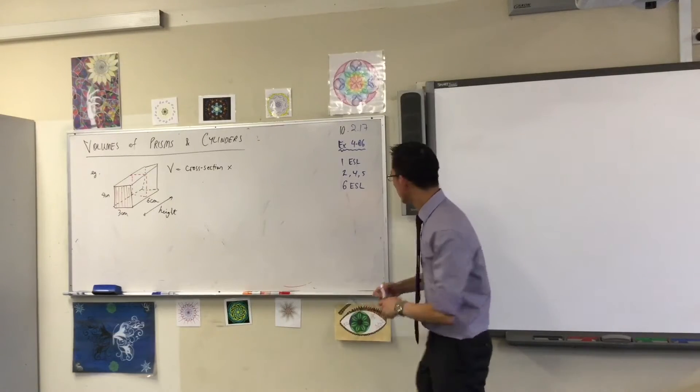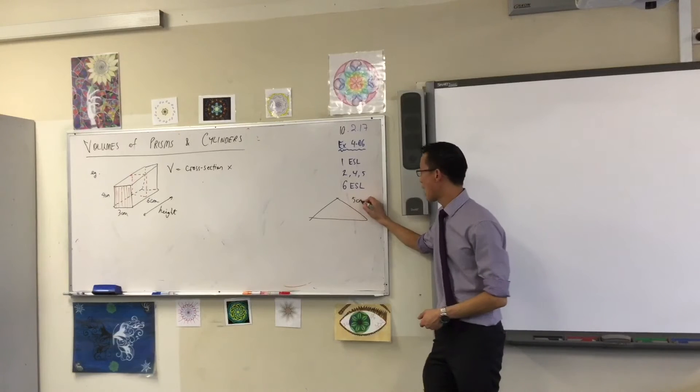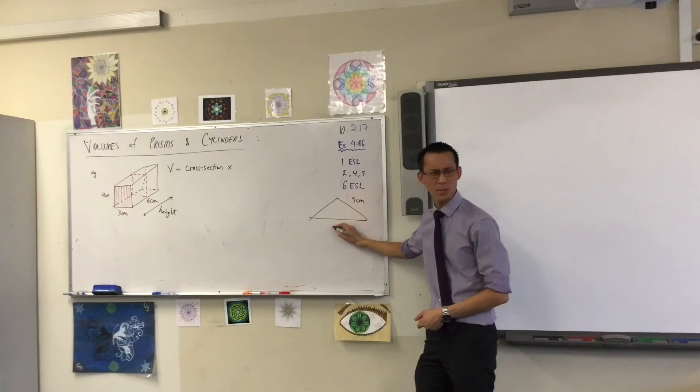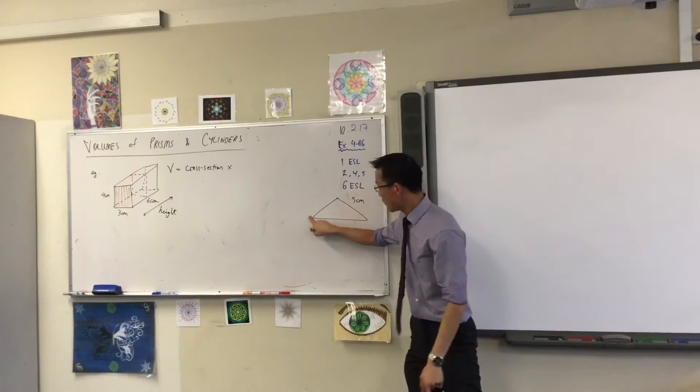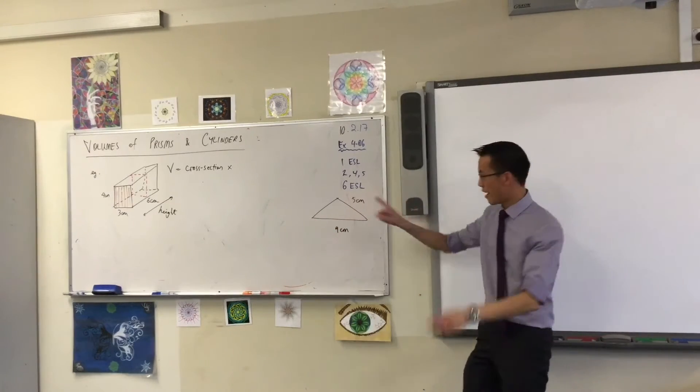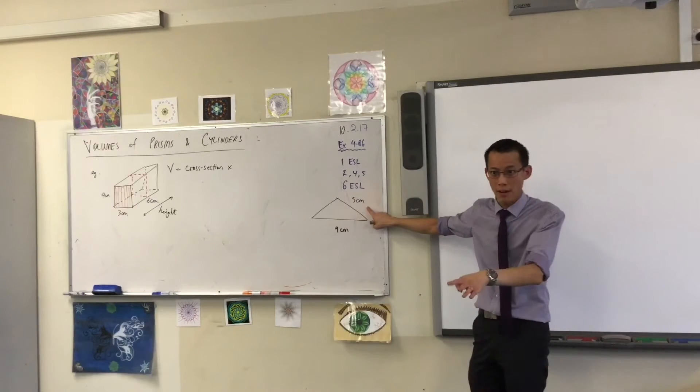Remember when we were looking at triangles? In fact, the one I just gave you, I think I gave you like a 5 over here, and what was that? 6 plus 3 or something? So that's 9. Now you remember when we looked at shapes like this. I gave you one yesterday, I believe, where I gave you this length, and it's not the height, is it? You can't use that for area. What are you going to do?